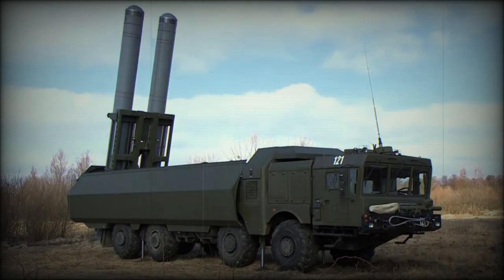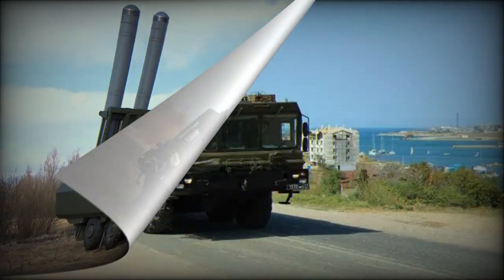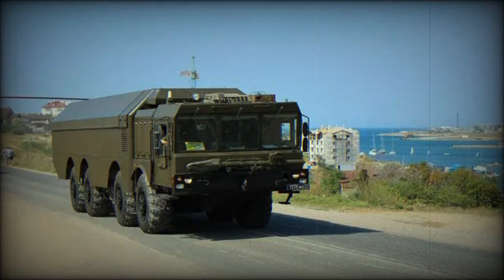The K-300P or Bastion P is a Russian mobile coastal defense missile system. The P letter in the designation denotes mobile. This coastal defense missile system is known in the West as SSC-5 or Stooge. Development began in the 1990s. The Bastion P is in service with the Russian armed forces.